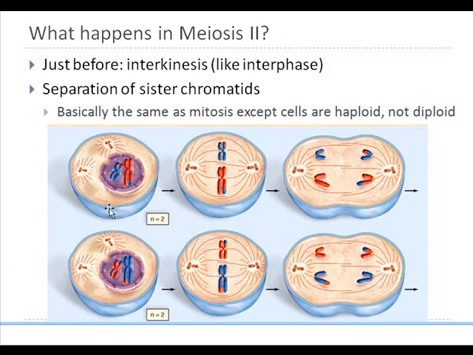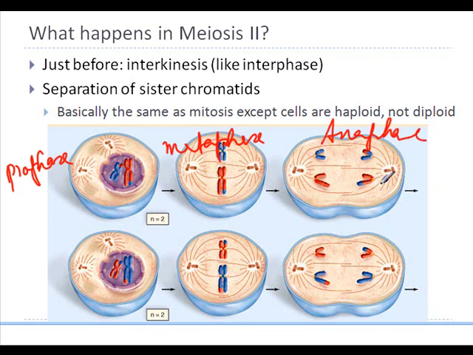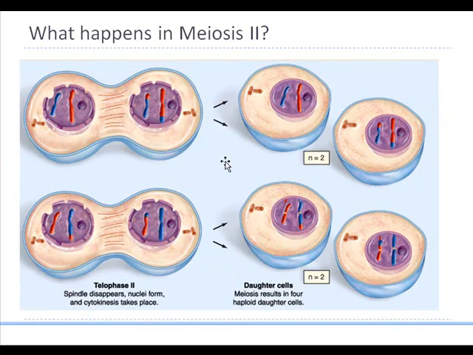So what we wanted to point out is here you have the 2 haploid cells that were coming out, and this is the prophase. It's followed by a metaphase. Why is it metaphase? Again, you have the chromatids aligned in the center, which is followed by the telophase. I'm going to write that down. So the first stage is prophase, followed by metaphase, and after metaphase you have the anaphase, and in anaphase you can see the 2 chromatids are now actually separating, and eventually it gives rise to the telophase.